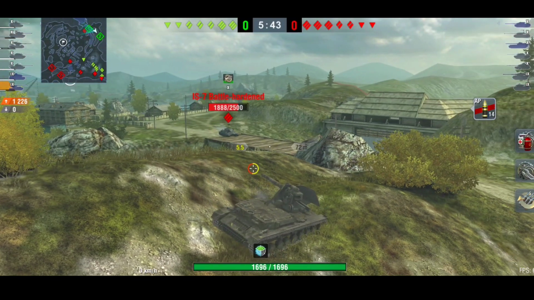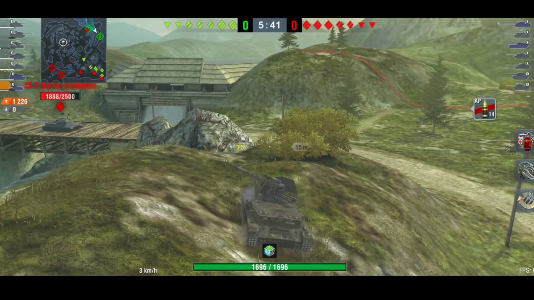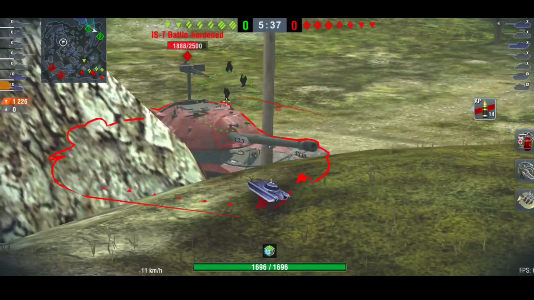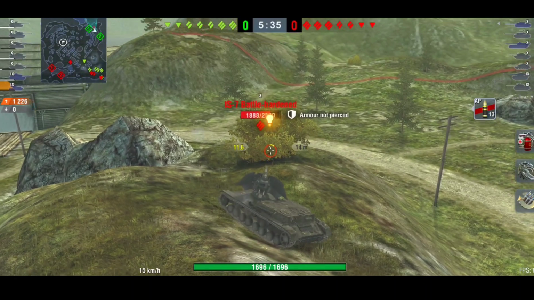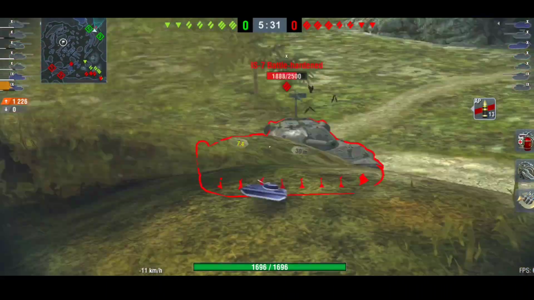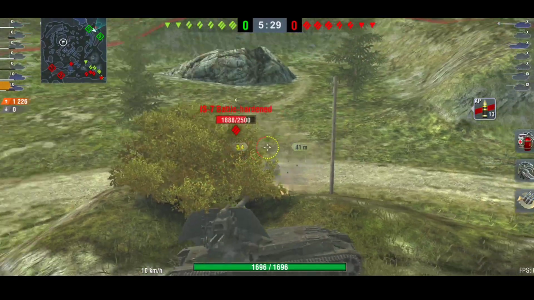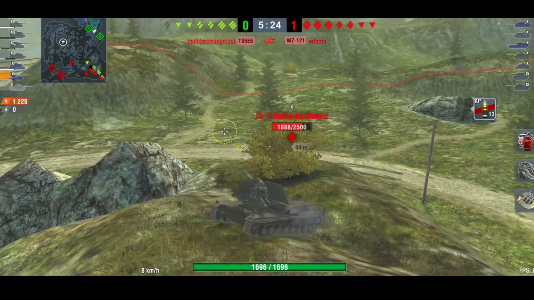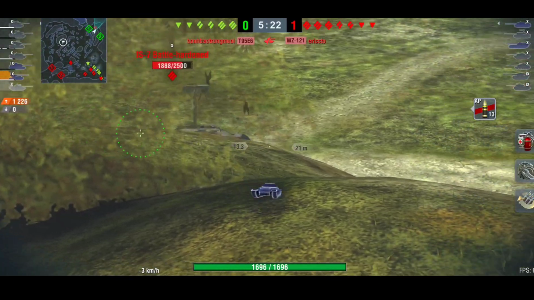But this position here is actually really good, because you're able to poke up the hill and then just get out of the way, and you're able to sort of hide yourself. So the IS-7 is pushing, so he's going to have to be very careful. If he can get another shot before he gets shot from this IS-7, which will be absolutely great, but unfortunately he only manages to get the bounce there.